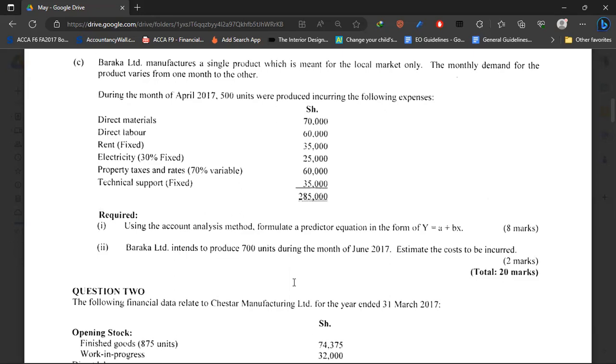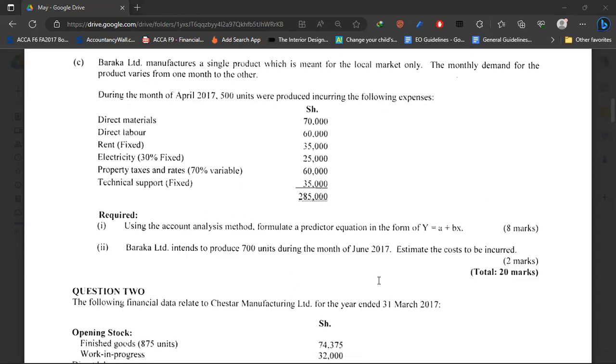Thank you so much. And you can see the examiner here is wishing you all the best. So already we have to identify the items which are variable in nature. One is the materials, labor, unless otherwise stated. And then we are being given that, for example, electricity is part fixed and part variable. So it means we are going to be using the cost ledger to solve this problem. Let us go to our board and see how we can do so.